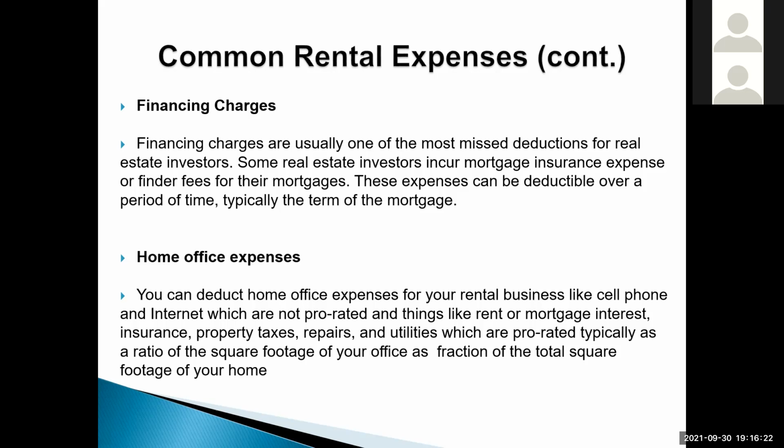Which are prorated typically as a ratio of the square footage of your office as a fraction of the total square footage of your home. So let's just say your home was 2,000 square feet and your office was 200 square feet, keep the math easy, then you get to write off 10% of all those types of expenses against your rental income.